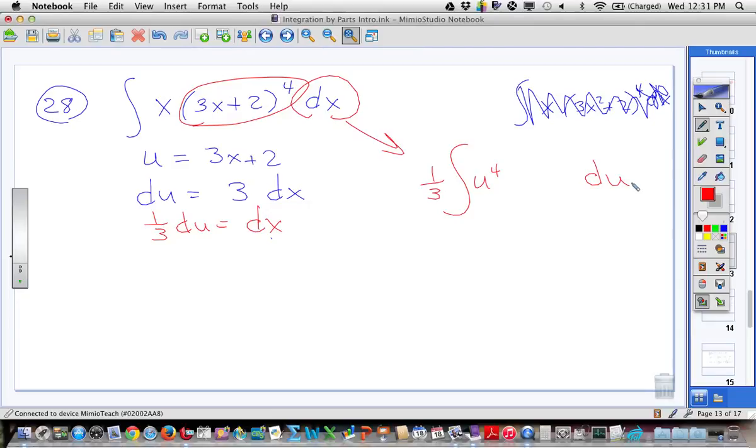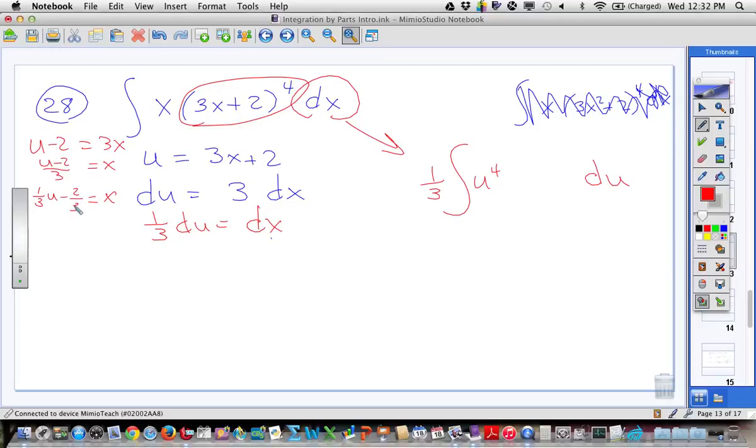So I sub that out easily, but that extra x is sitting there that's causing me some grief, but I realize that I can take this and I can solve. So I can subtract 2, and then I can divide by 3. Now the problem is, I see a lot of you do this. You do u minus 2 all over 3, and that's okay, but I think that makes these problems tougher. I think you should split that apart. Division is usually not as friendly. I think fractions are better. So I would write this x as 1/3 u minus 2/3. I just think that's better.